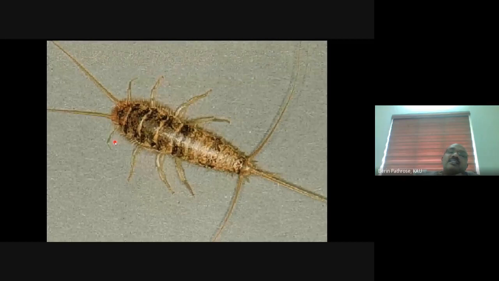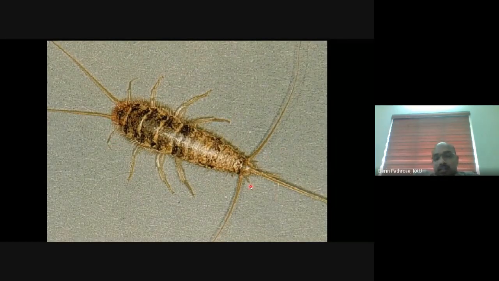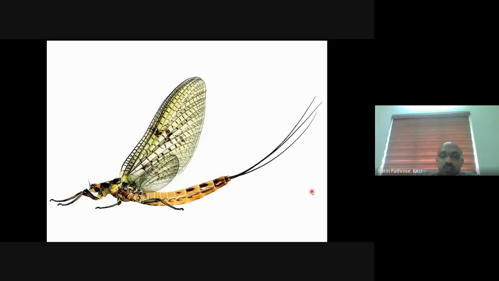This is Thysanura, bristle tails. I think that has been completed already. In Thysanura, you can see the elongated cerci, and at the center of the last, 11th abdominal segment, a thin thread-like, single-segmented appendage is present, that is called the median caudal filament. So we have a pair of cerci arising from the 11th abdominal segment, and from the center of the 11th abdominal segment we have a thin thread-like median caudal filament.